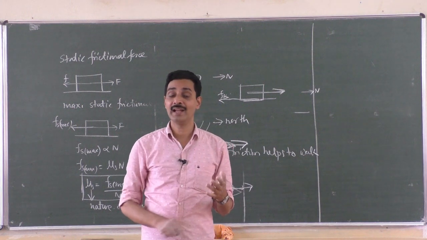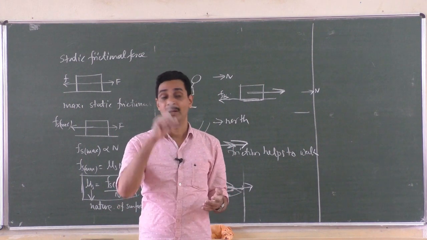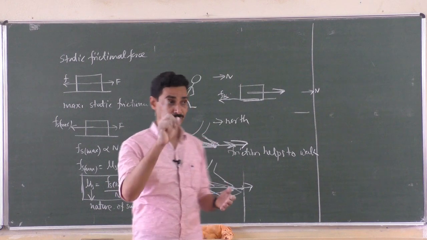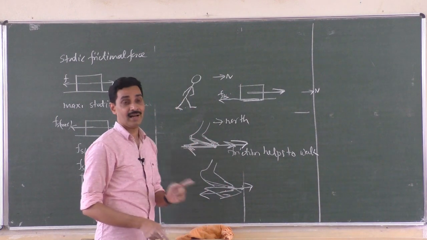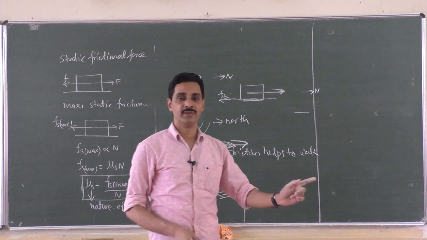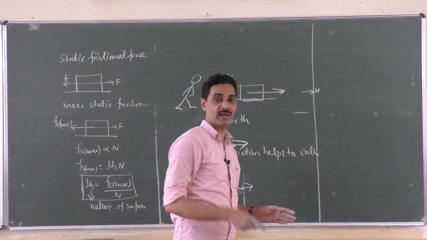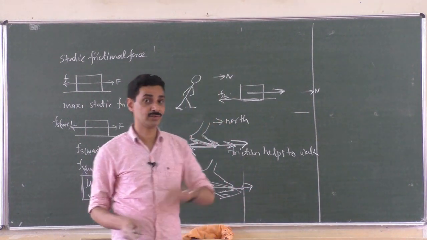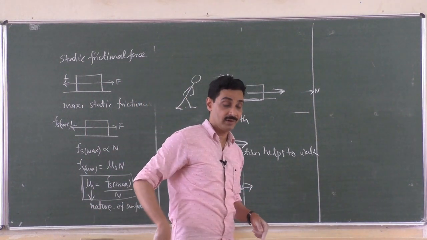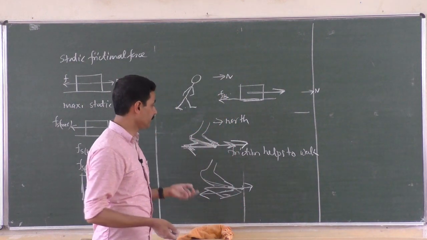Okay, so friction helps us to walk on the ground. And remember, friction is always opposite to the direction of motion. That is not violated. When the legs move back, friction is in the opposite direction. We get the help of friction and we move forward. Since we are moving forward, we push the ground back because we want the help of the friction which is opposite to the direction of motion of the leg. We have to concentrate on the foot, not on the upper part of the body.